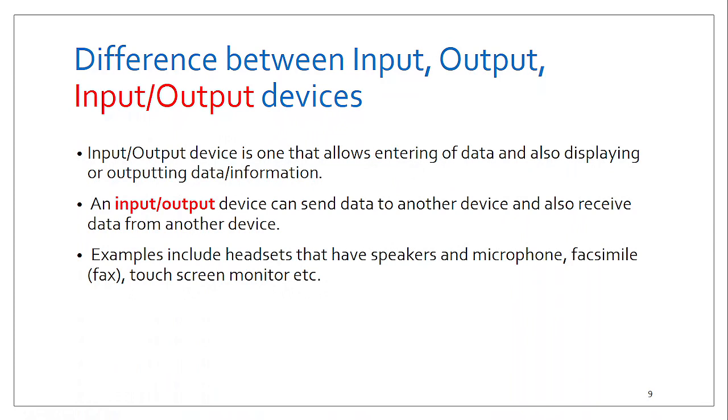Then we have another category of these devices known as the I/O, input-output. These ones have the capability of sending and receiving data at the same time, right? So they're very unique. A good example is a headset. A headset has a combination of an input and an output. You can use the microphone, and again you can have the speakers in your ears. We also have a modem that can convert analog signals to digital signals, and digital signals back to analog signals. So those are I/O devices, a very special category.